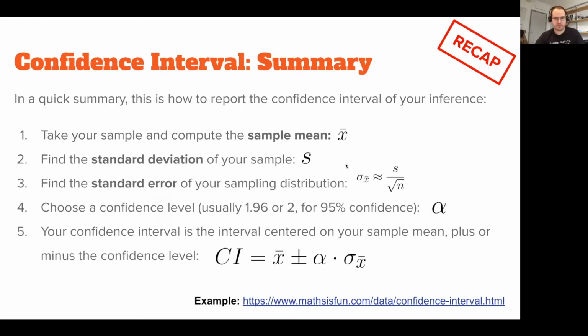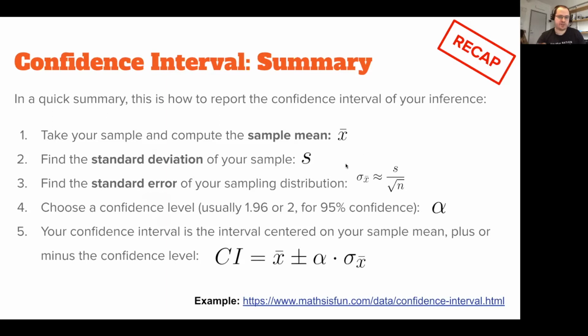So first of all, you take your sample and compute the sample mean. That's obvious, right? You take the sample mean because the sample mean is your observations, what you're trying to estimate, let's say, from the population. Then you take the standard deviation of your sample. Again, very simple. We've seen this millions of times, and we call it S, not sigma, because sigma is like if you knew the standard deviation of the population, right? Because we said that, when we use Greek letters, we're actually talking about the population. And so we call it S for the standard deviation of the sample.